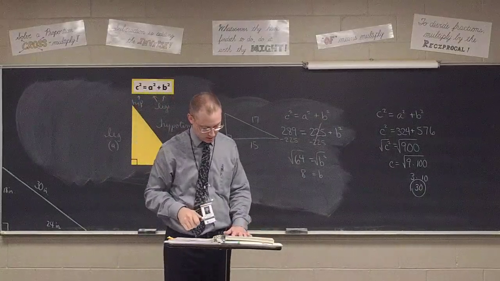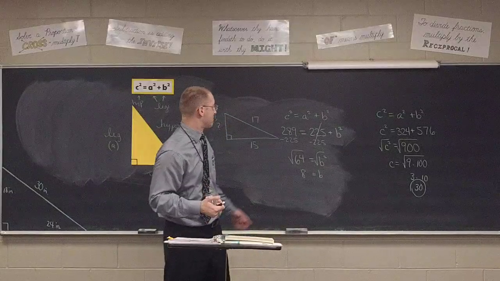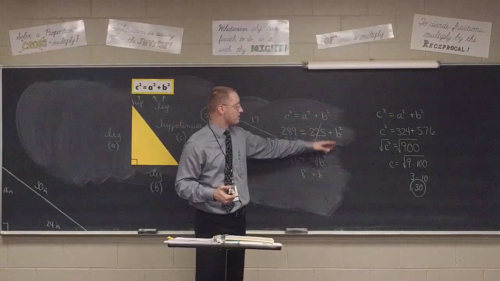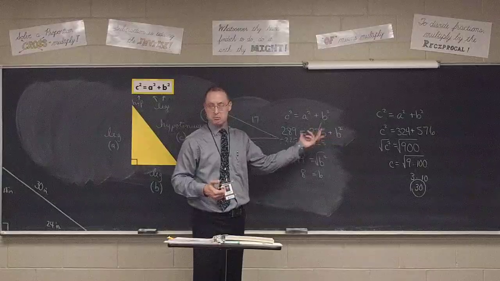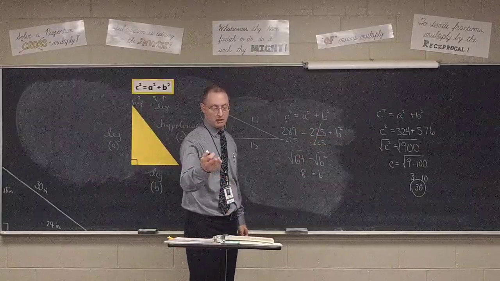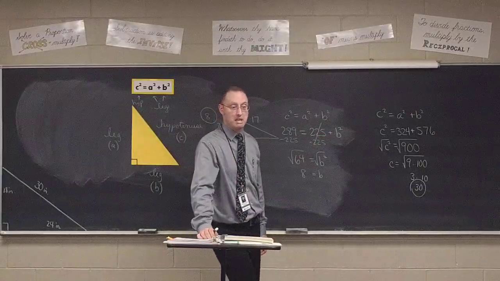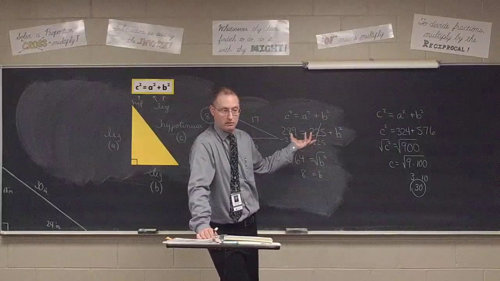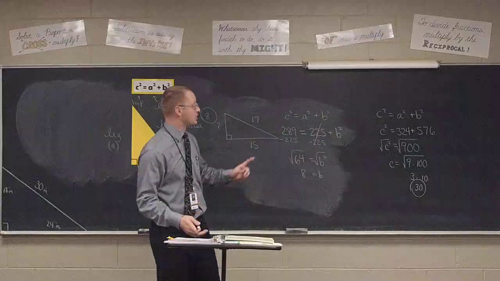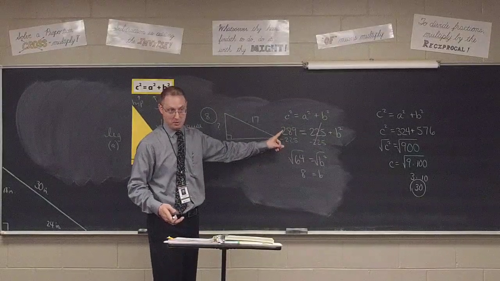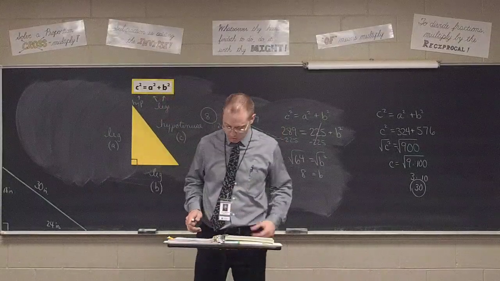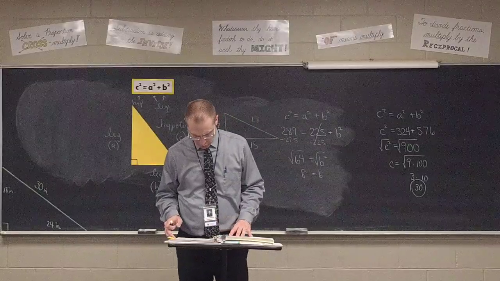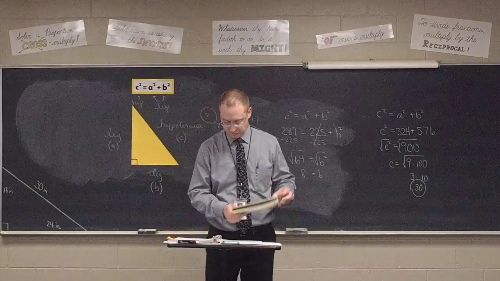Why is it B squared? Because I decided to make this A squared. They decided to make it B squared. Does it matter? No. Either leg. The leg 15, Lana, could be considered leg A or leg B. If you look in the book, they called the 15 leg B. I called it leg A. It doesn't matter. The legs are interchangeable. It's just the hypotenuse that's very, very picky. Does that make sense? Good question. Good observation there.